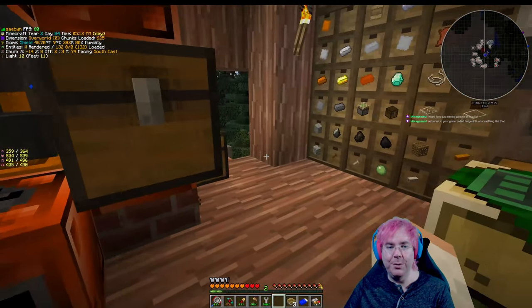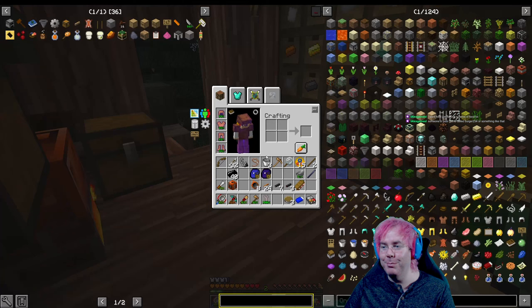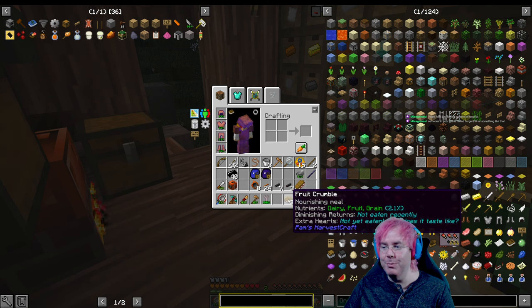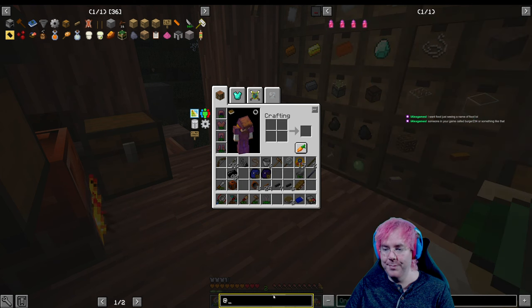Someone in your game called Burger 234, something like that. I mean, there are burgers. Here we go. Here's a large bacon sandwich. Here's a fruit crumble. There's so many foods actually in this. Let's see. What's a good way?